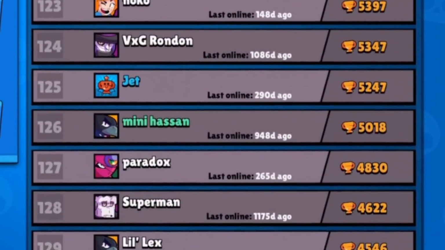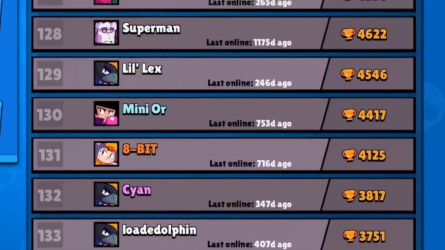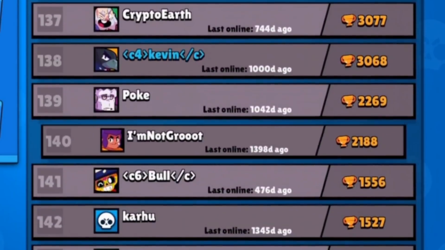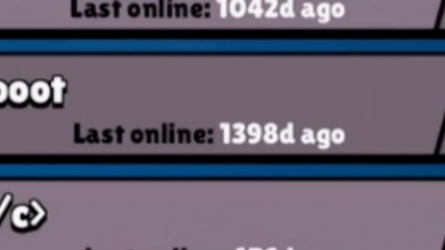There's so many quadruple digits. 1,086. 1,175. There's a ton of quadruple digits. This one, 1,287. What's the biggest? I think we have something that's going to be longer than what we saw before. This one, 1,398 days. 2 days away from 1,400.